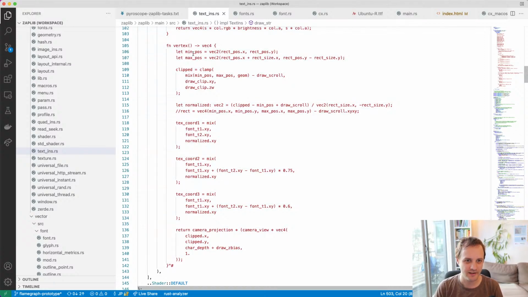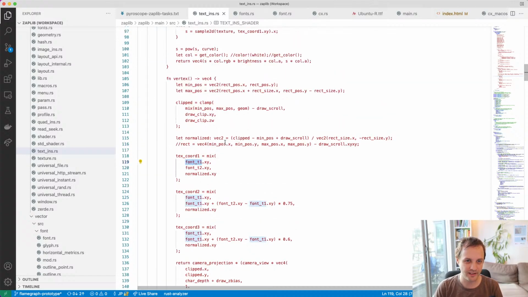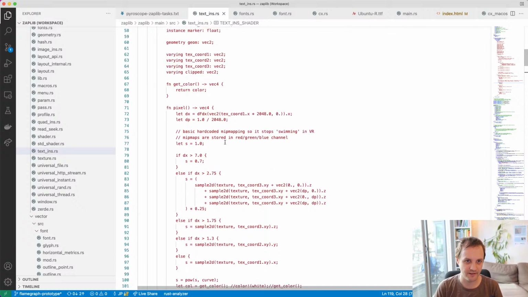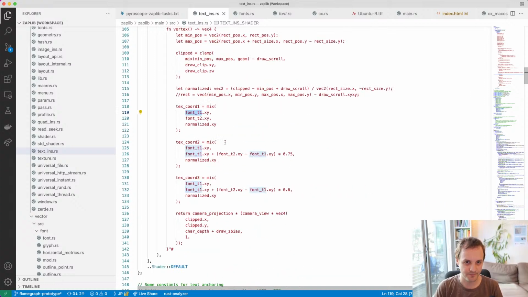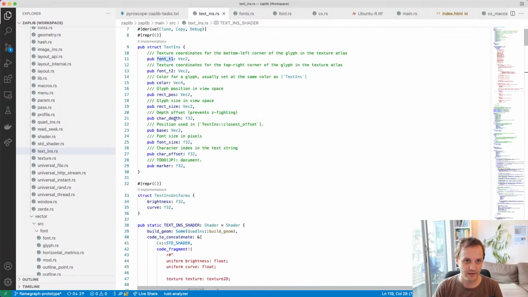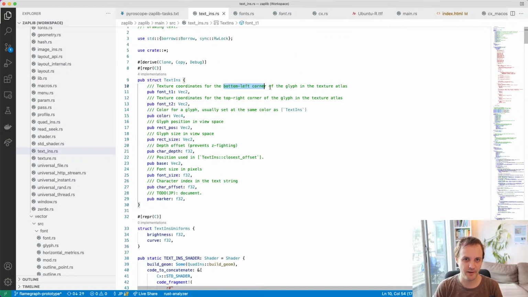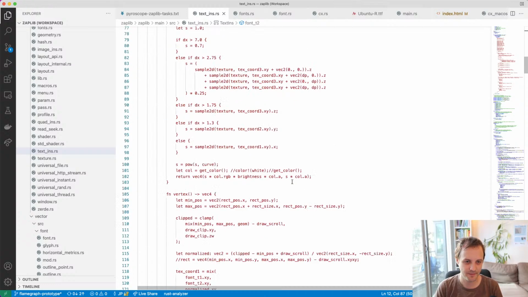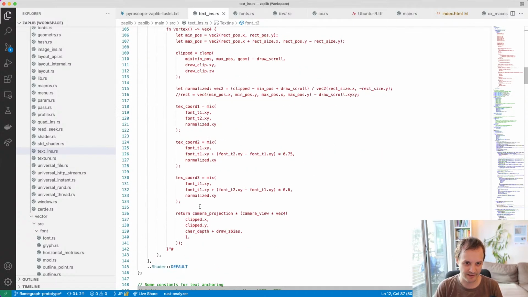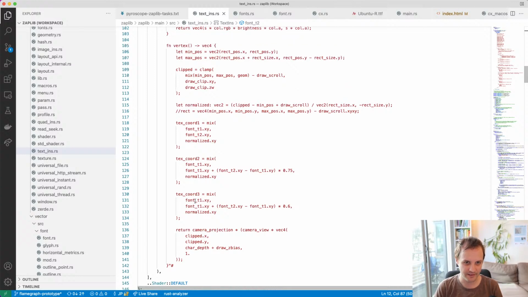Here we are getting the texture coordinates. Because we basically have 2 points, right? We have the bottom left corner of the glyph, and we have the top right corner of the glyph. And so we get the texture coordinates, and I mean, this is interesting. Why is this here?